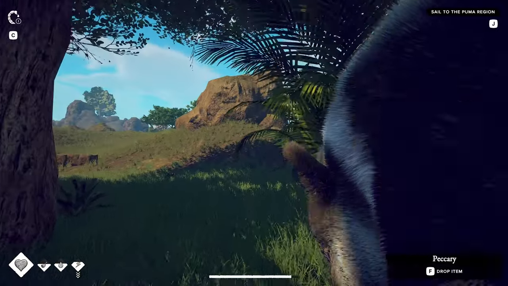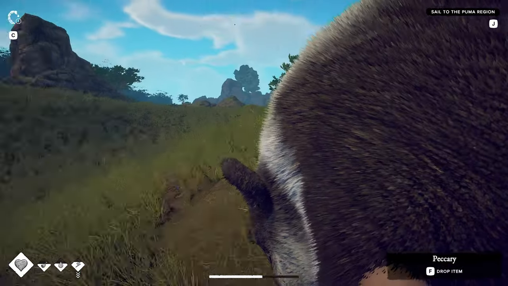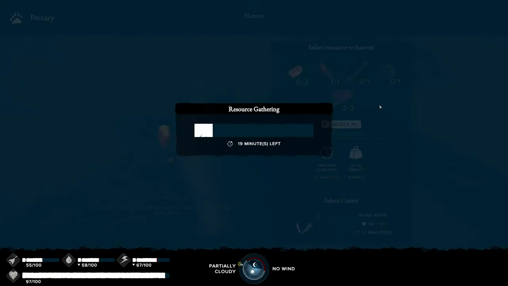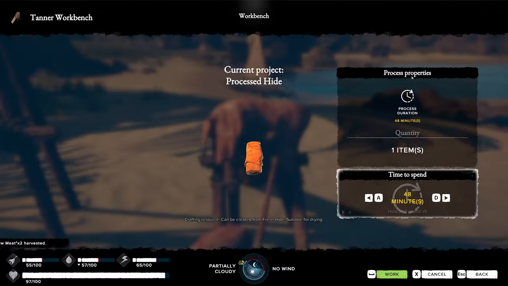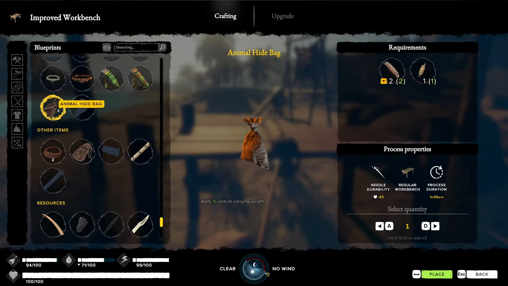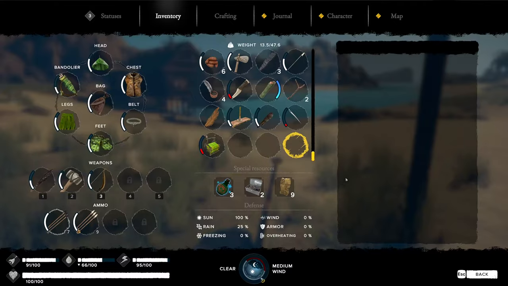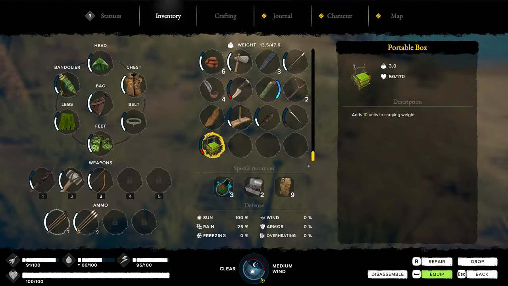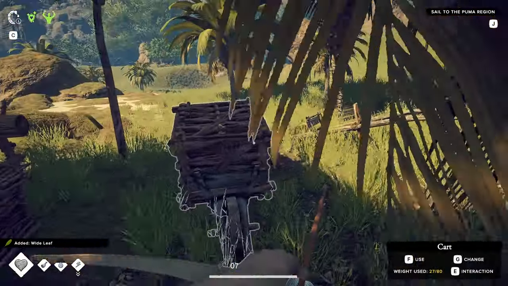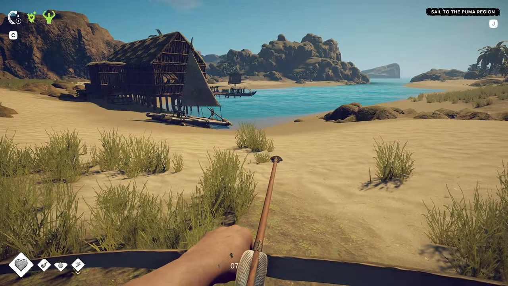Where is the best place to get tendons? Maybe the dogs? There we go. Now instead of this, won't need you anymore. Can't put anything in there. Now we can carry almost up to 50 kilograms. Even better. We're gonna go sail out to this boat.